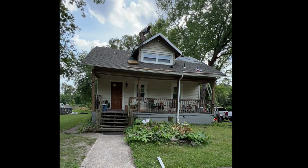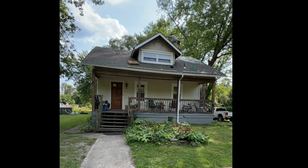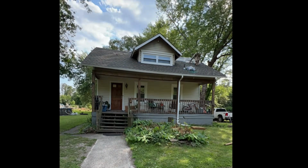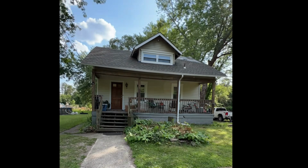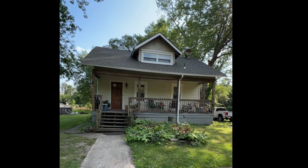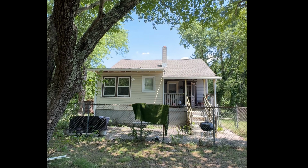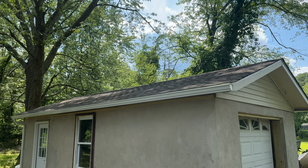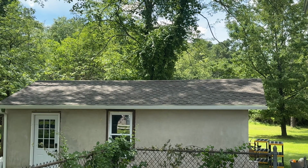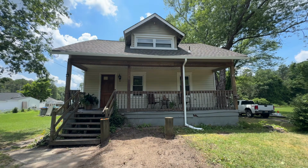The crew was working during a heat wave and took many breaks. We are very thankful for them. We made sure that we gave them plenty of water and Gatorade during this project. But now that the roof is done, we're moving on to waterproofing the basement and then the porch, which is literally sinking. For the porch, we're going to be using Trex decking. We're wrapping the columns in white, new banisters, and yes, a new front door. There's still a long list ahead, inside and out, but after 5 years of waiting, renting, and just making things work, we're finally getting to fix this house the way that we want to.